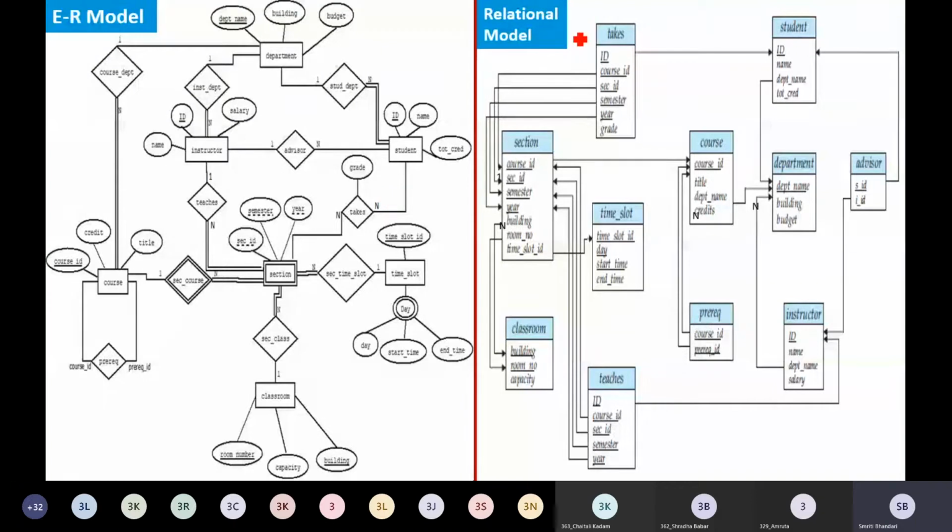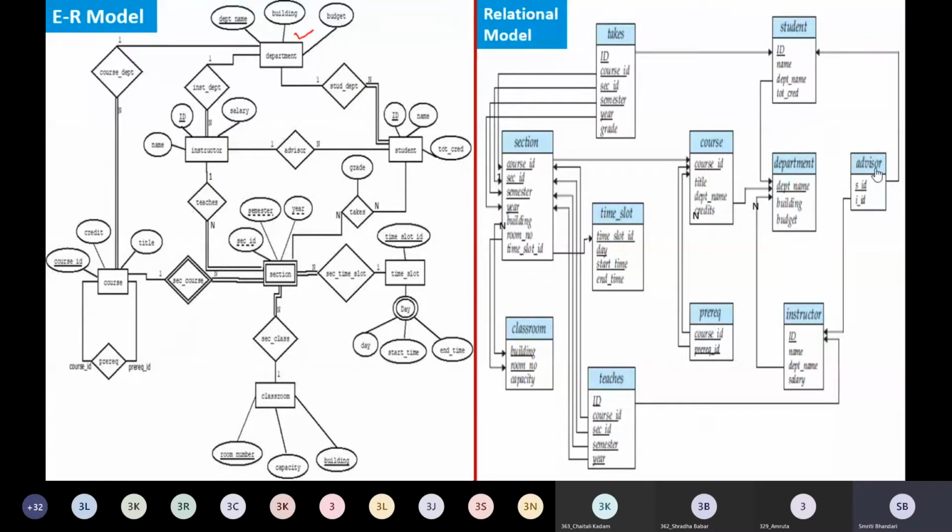In fact, whatever you are observing here in this relational model, we are having the tables with the name of the table, and we are having the list of the attributes that we may have, right? And I'm going to explain the meaning of these arrows also, or the directed lines from one table to other table that we have drawn. Okay, now let us begin with, say, this department table or this department entity set.